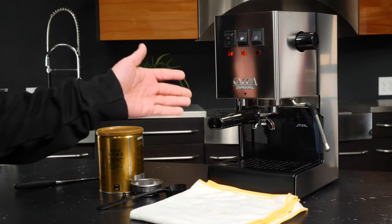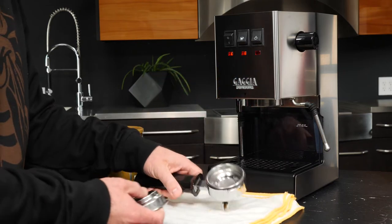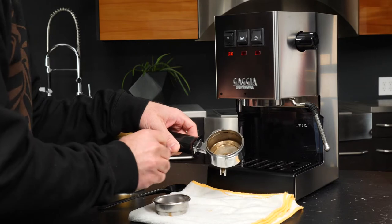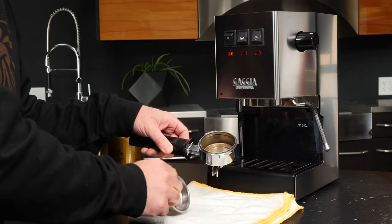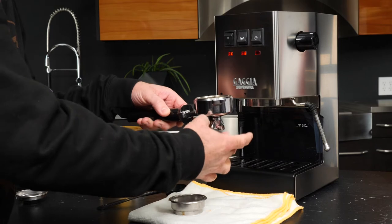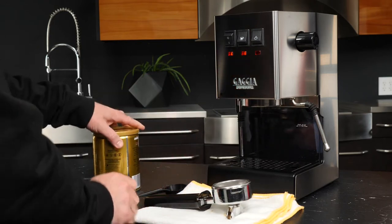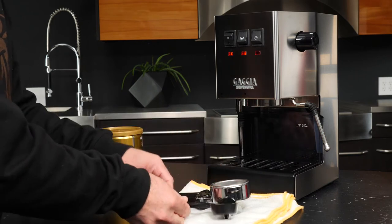Now let's take a look at making pre-ground espresso with the Gaggia Classic. We'll perform that same procedure again and remove the single shot basket. What we want to do now is go ahead and insert our two-way pin. Just to explain what that's doing — if you've ever held your finger over the end of a garden hose to increase pressure, there's going to be pretty intense pressure coming out of the bottom of this basket. This little pin catches that stream of water and helps it gently flow out of the spouts. If you ever brew using this basket and the two-way pin is not installed, it can be pretty messy. Our scoop that came with the machine is a seven gram scoop — we'll do two level scoops into this basket and then brew.